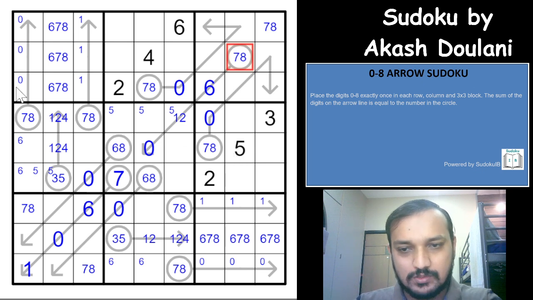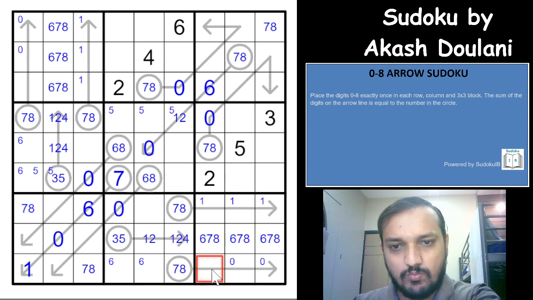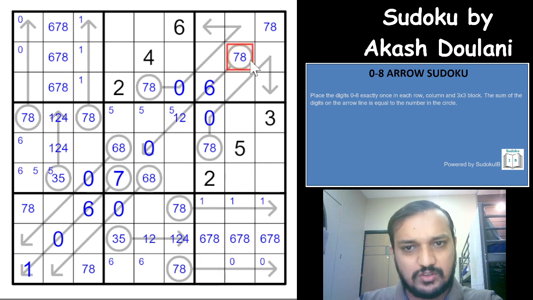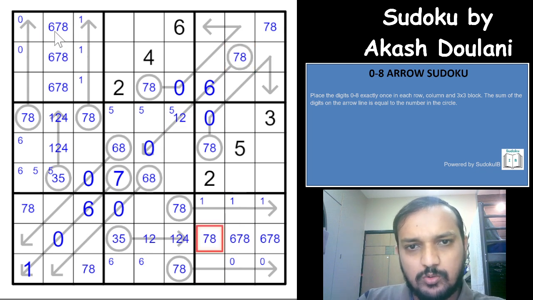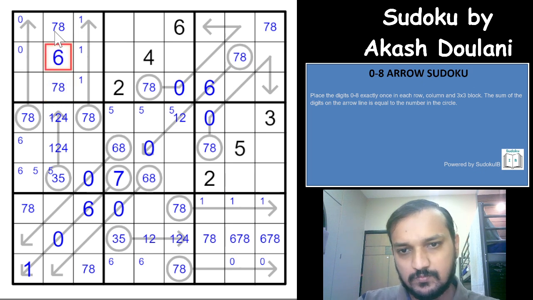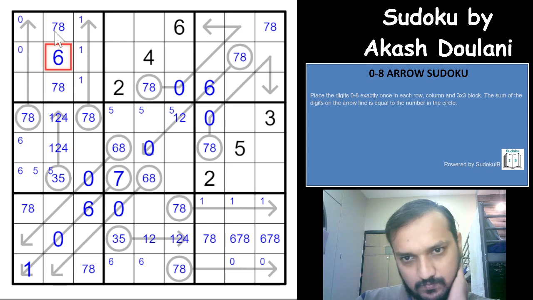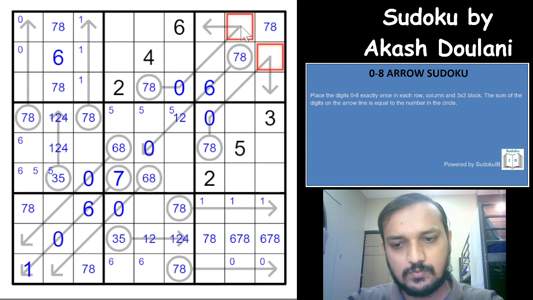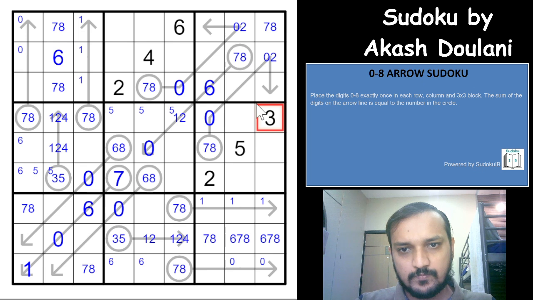Now this is not a 0 and this is not a 0. This is either 1 or a 2, that gives you this as 7 and 8. This is not a 6. Now both of these are not 6, so this is a 6 here. As you can see, 2 0 and 2 0, you get a 2 0 pair here, 0 and a 2 pair. 3 would have to be in one of these 2 cells, pointing of 3s.